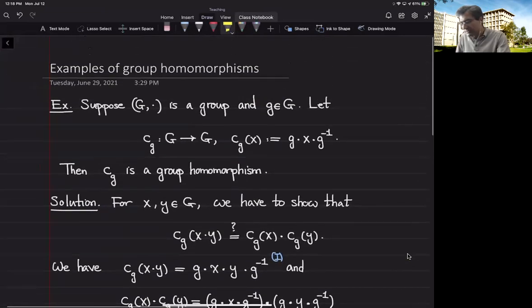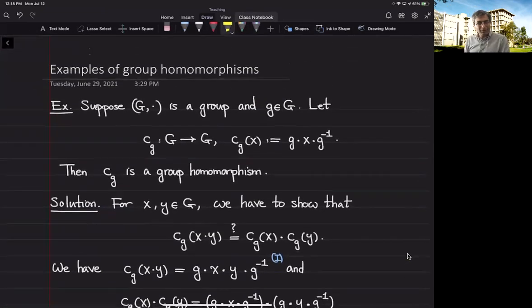So this example provides us an important collection of group homomorphisms. We come back to this example later when we talk about group automorphisms. So suppose I give you a group G under multiplication, and this operation most likely is not commutative. The group is not abelian. So this example is interesting and exciting when the group is not abelian. Of course, it is okay if the group is abelian, but in that case, the example will not be an interesting example. It will be just the identity map.